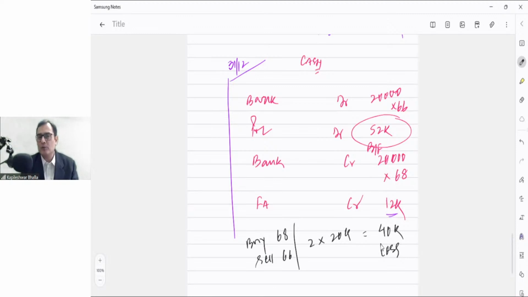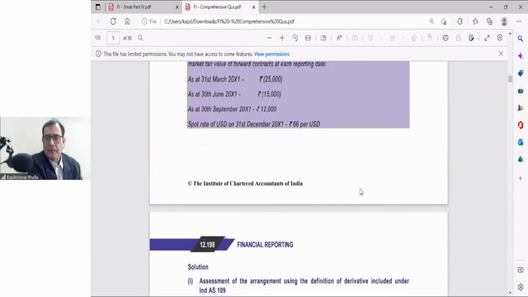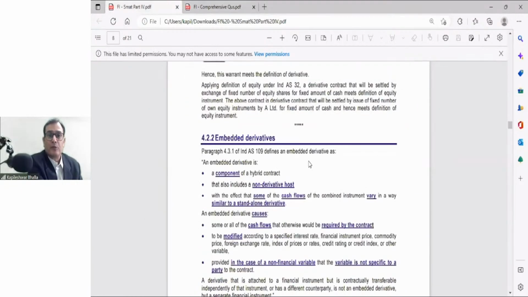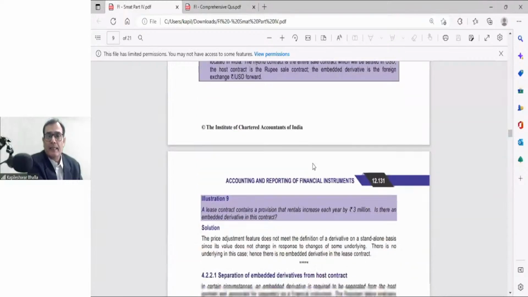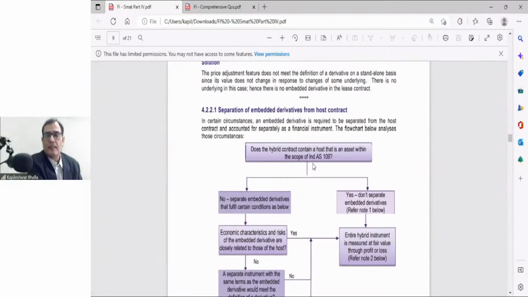So now what I'm going to speak with you for the next almost 15, 20 minutes or so is going to be technical, but don't get worried. You will get the entire inputs on that. But let me first start with the concept of embedded derivative with you. So I'm coming back to the study material, and I'm coming back to unit number 4. And in unit number 4, I am coming to the concept of embedded derivative accounting.